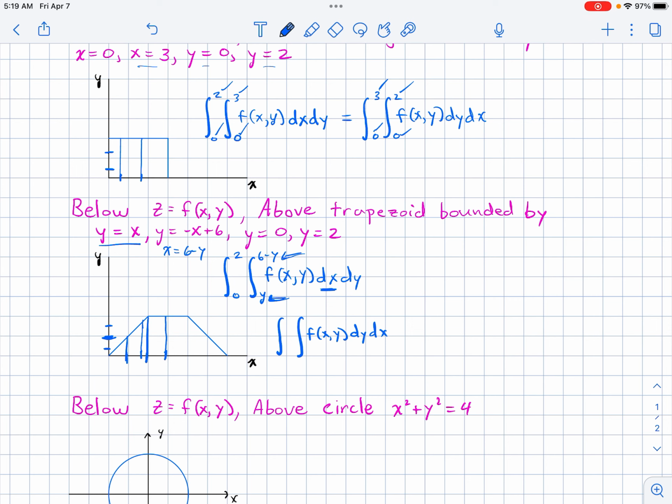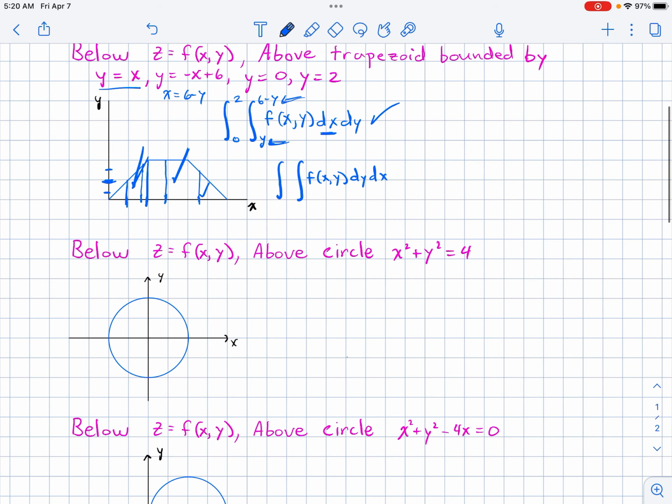So this represents a different integral. So I've got one integral right there, another integral here, and then notice over here, if I pick this x, y goes from 0 to negative x plus 6. So this is going to require 3 double integrals if I integrate with respect to y first. So that's something to keep in mind. You want to make it easy on yourself. You would get the same result, but instead of 3 double integrals, it's better if we can just work with one.